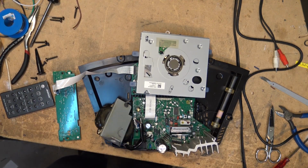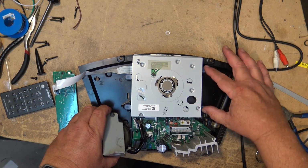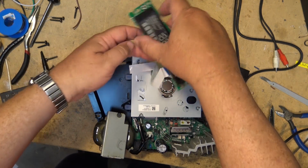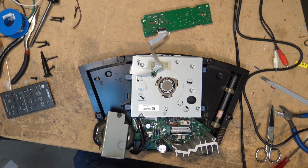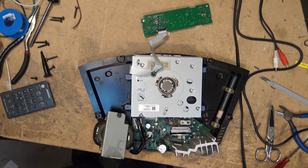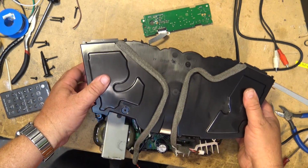And when the owner of this unit contacted BOSE to say, hey, I need to get this wire, well, BOSE first of all asked him for the serial number of his entire radio unit. So he calls me up to get the serial number, and I give him the serial number, and he calls me back and he says, yeah, BOSE say no problem, just send us the CD changer and we'll replace the cable for you. So they won't sell the part, but they'll repair it. I got a big problem with companies that do that. I really do.